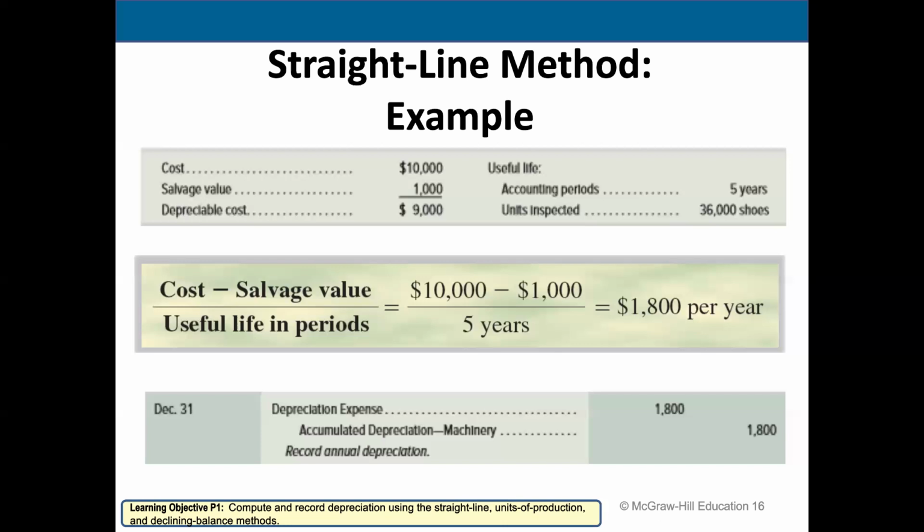At the end of the year, depreciation entries always look the same. We debit depreciation expense and we credit the accumulated depreciation account that is linked to that asset, okay? And remember, accumulated depreciation is a special type of account called a contra asset account. It always gets linked together with a specific asset account, in this case, machinery, and it shows us the amount of that asset we have depreciated thus far in its life.